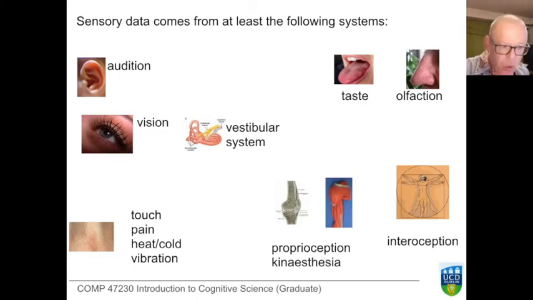There's much less work done on these, and it's not clear that these can be accommodated within a sensory modality framework. But then it gets weirder still, because we have lots of other receptors in our bodies in which the nervous system is affected by things external to the nervous system, specifically by the condition of the body. So we know when we need to go for a pee. We know when we're hungry. We know when we're out of sorts.